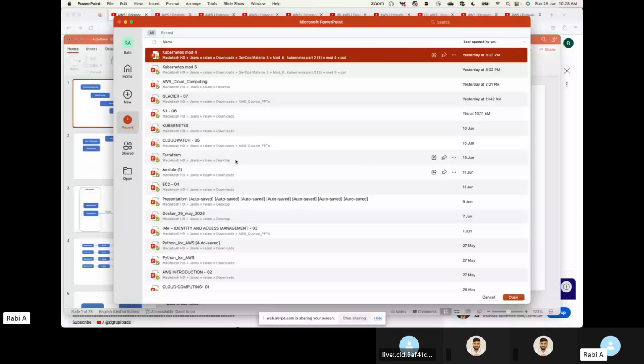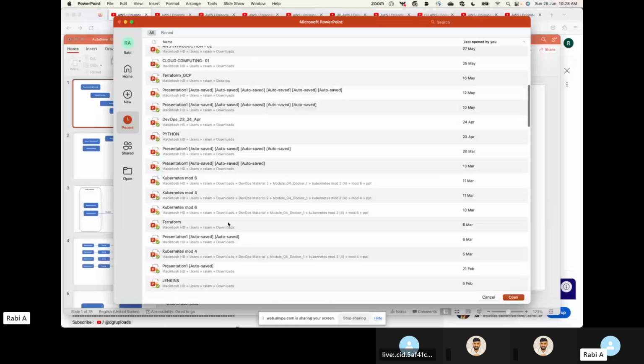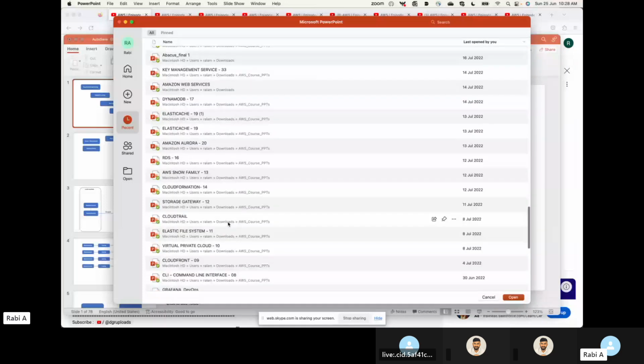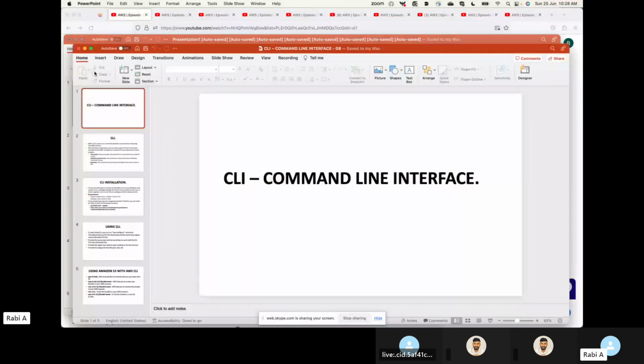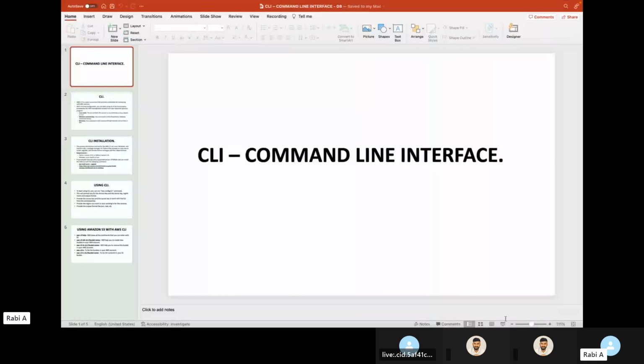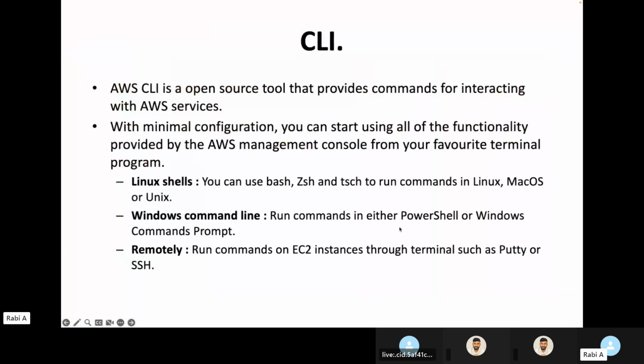All right, so let me open up the PPT. So, like I said, CLI stands for Command Line Interface. So AWS CLI is an open source tool that provides commands for interacting with AWS services. So here you will basically use the terminal.